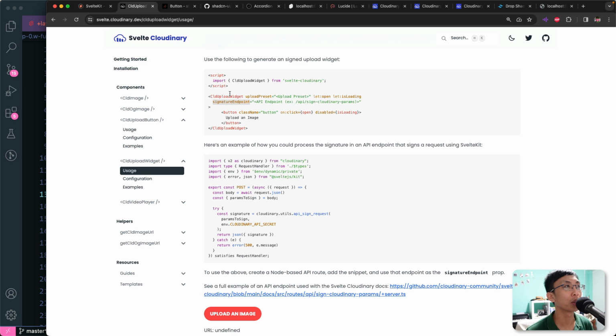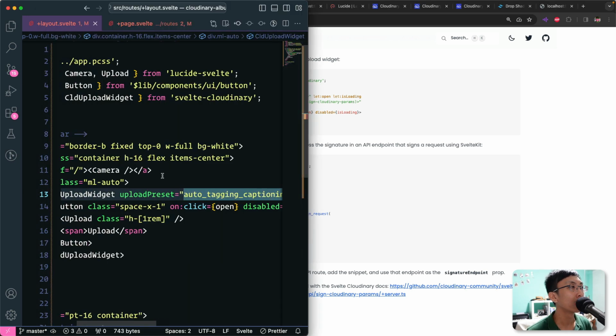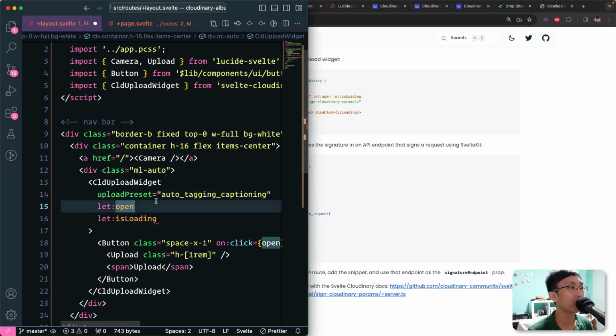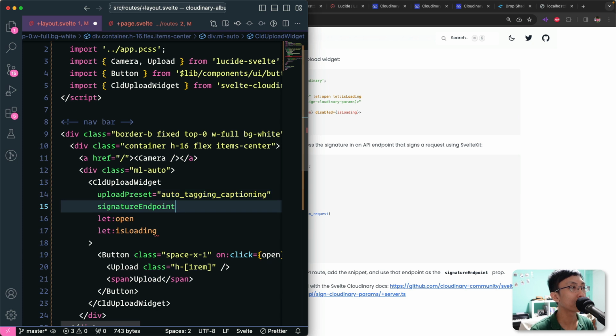Right, first thing is, of course, we're gonna create a signature endpoint. That means that we actually need an endpoint to create a signature, right? So I'm gonna create an endpoint at api/image/signature.